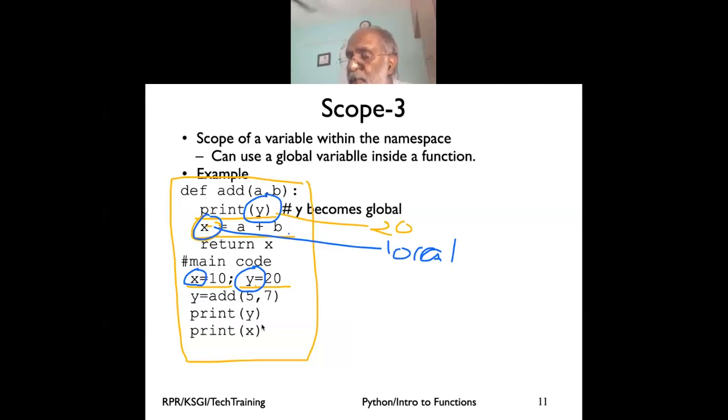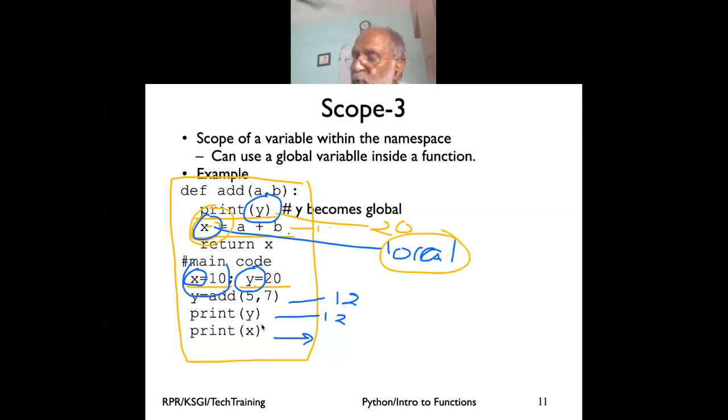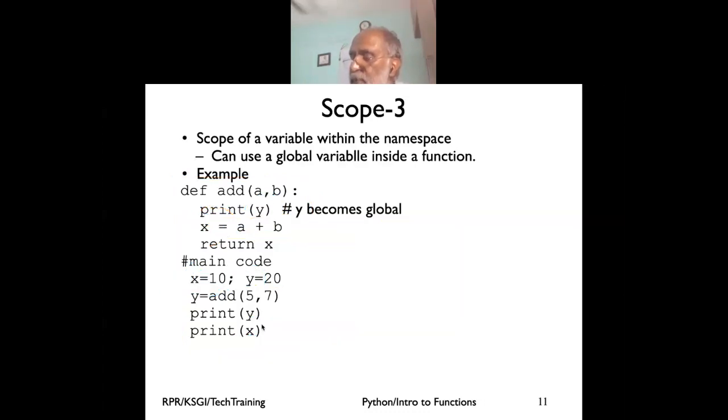So when you add it here, y becomes 5 plus 7. So y would become 12. It will print 12. And when I print x, this x is taken as this x global because this x was local. So even though it became 12 here, this x will still remain the same as this. So what you get printed is 10 and not 12. It became too messy, so let me clean this up and you can probably understand. Any questions with understanding? I can run it and do that part.